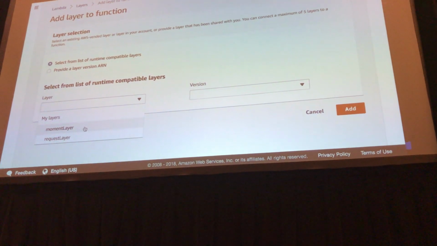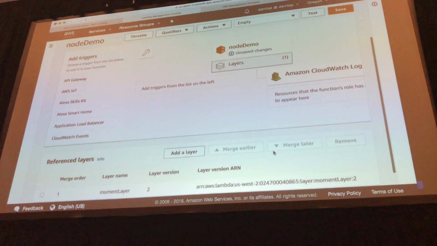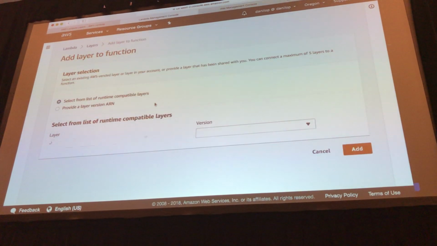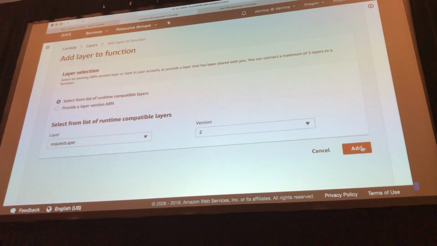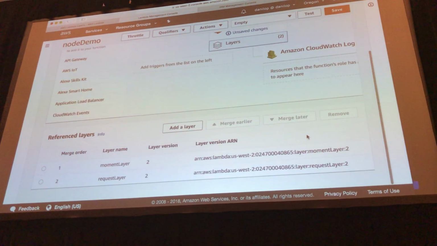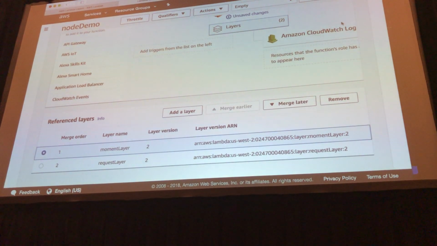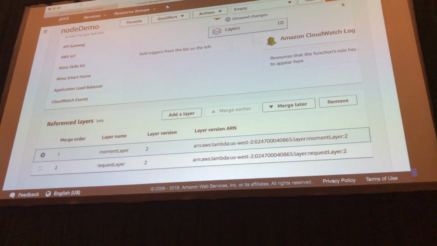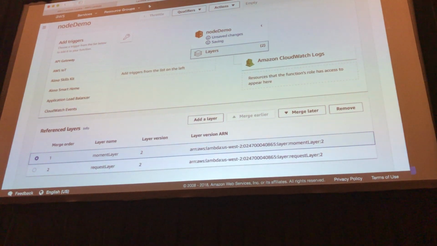So in this case, I want to add the moment layer, version 2. And then I also want to add the request layer, version 2. And as you can see here, you can change the order, because order is important. Don't forget to save. This is saving the configuration of the layer.